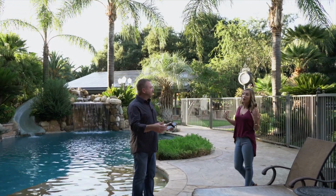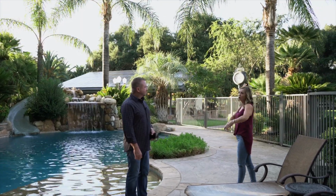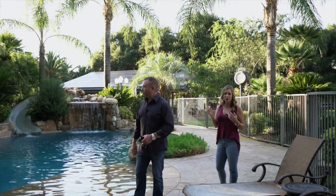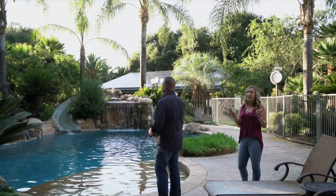Now they've actually spent the last, gosh, at least I want to say six weeks just on the landscaping. Also the trimming, because everything is meticulously done. Every single one of the palm trees has been taken care of. They thinned out some of the other big beautiful trees, really cleaned up the property. So every bit of it is just perfect.